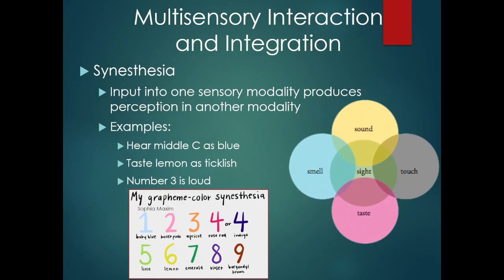Kind of like, I get it if you tell me, okay, it's always going to be ballet pink when I see or hear the number 2. But I wonder what context produces rose red 4 versus indigo 4, right? Those kinds of things. Like, what kinds of context produce different kinds of synesthesia for this particular person.